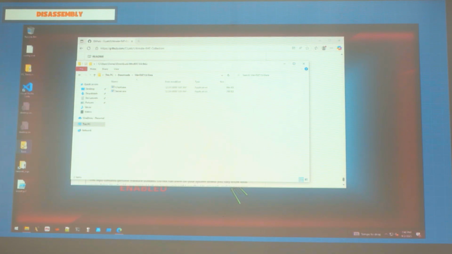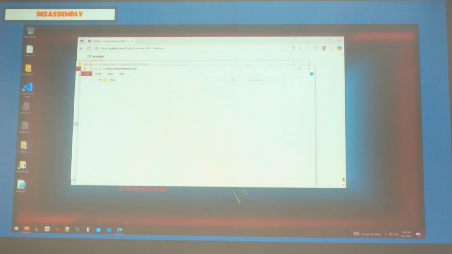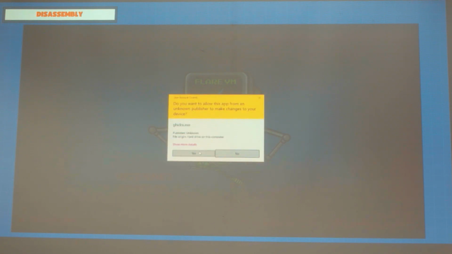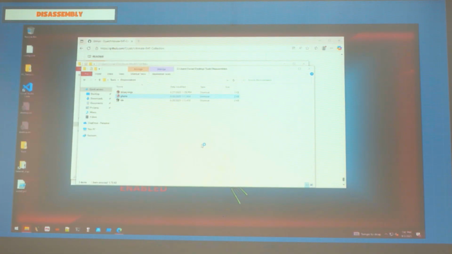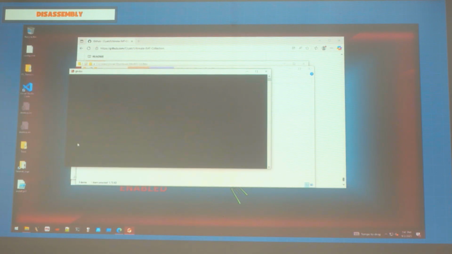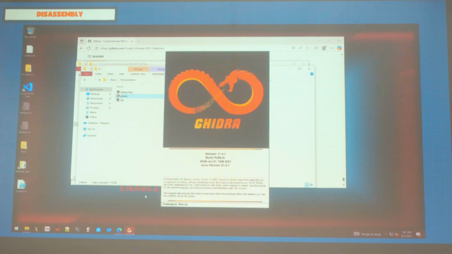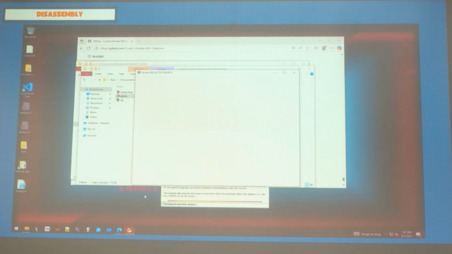So the tool I chose is the one that I'm familiar with, which is Ghidra. You may like IDA, or there's a couple others. Ghidra is the one from the NSA, so take that advice as you will. It's a disassembler. So I'm just going to quickly walk through the steps of what you do.